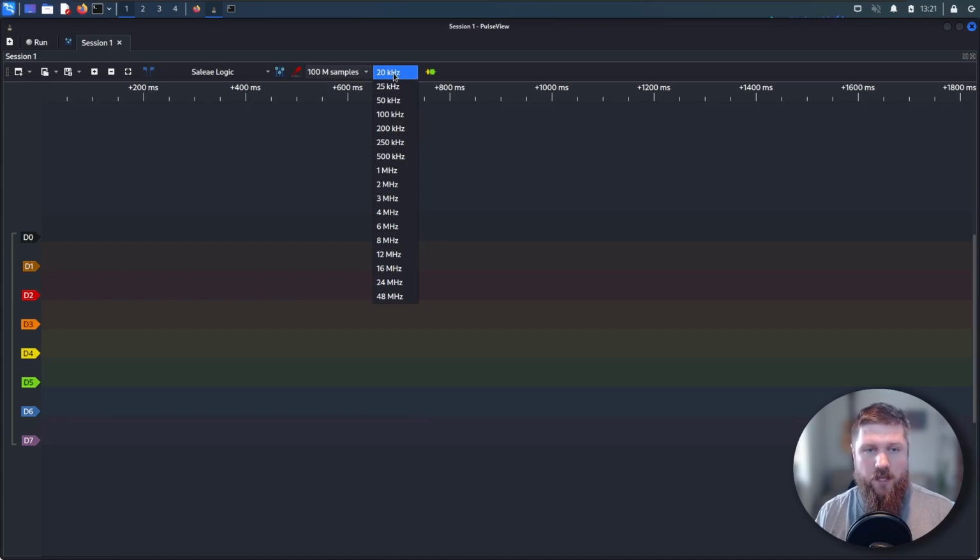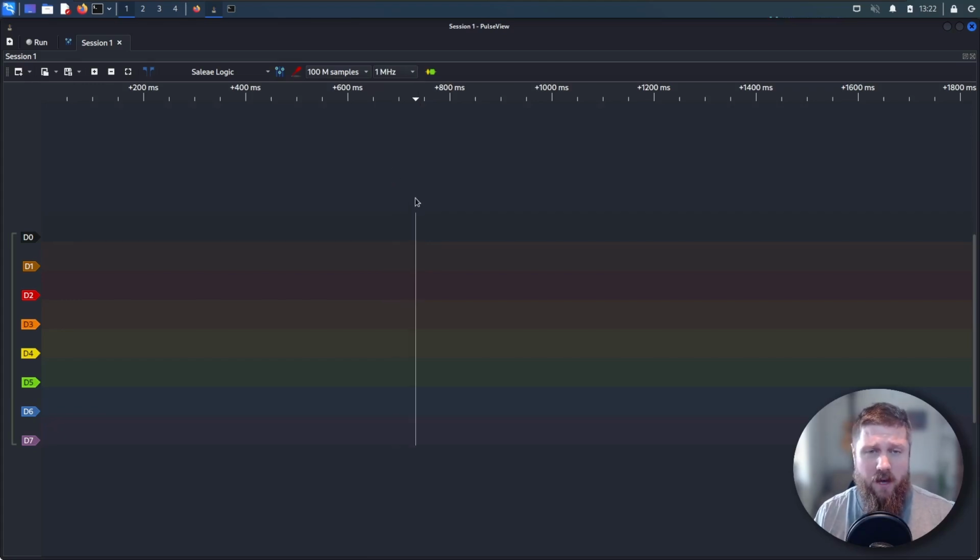The next thing we're going to change here is the frequency that we're going to sample at. 20 kilohertz is going to be a little too low for us. I'm going to up it to 1 megahertz. Our device will support up to 24 megahertz, the logic analyzer that we have, but in testing, I found that honestly, it can't always hold up to 24 megahertz. And what will happen is it will just stop the capture at that point. 1 megahertz is going to be more than enough for this UART capture that we're about to take.